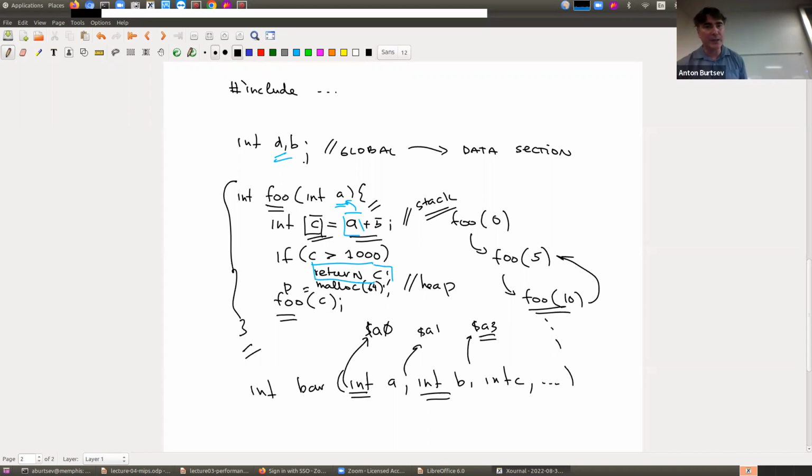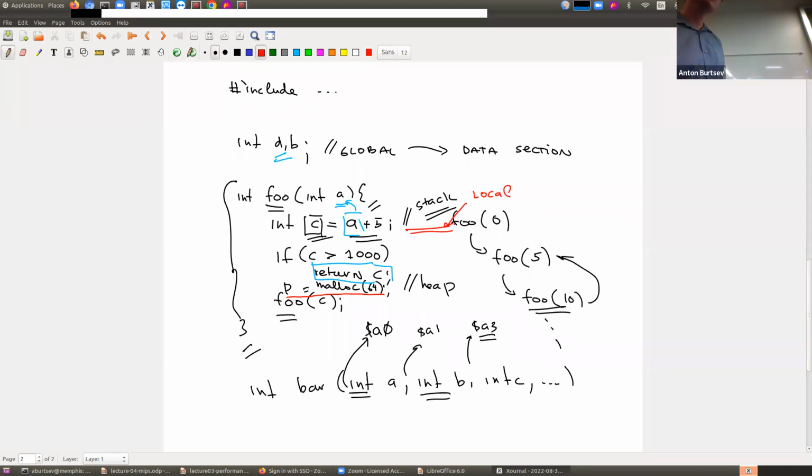Those variables which are allocated on a heap might live for a short amount of time, right? So you might allocate a linked list, pass it around between invocations, and then deallocate it, right? So they will be allocated on a heap, and maybe the same heap memory will be reused for something else. You did it multiple times in C++ class, I'm pretty sure. And finally, the variables which are scoped within the function, which are called local, are allocated on the stack, because you know that you need them only for the duration of the function. When the function returns, you just deallocate the space on the stack.